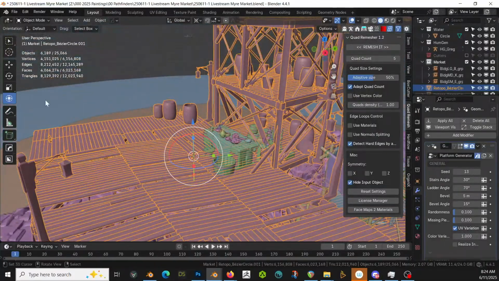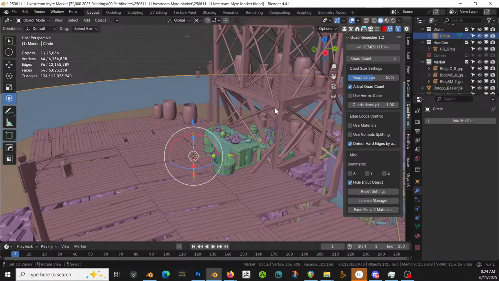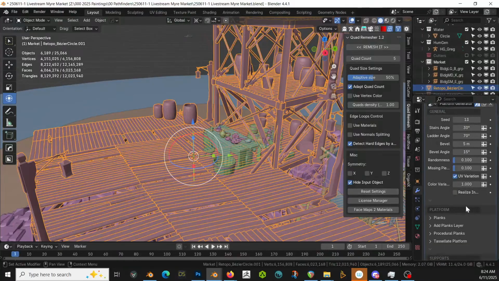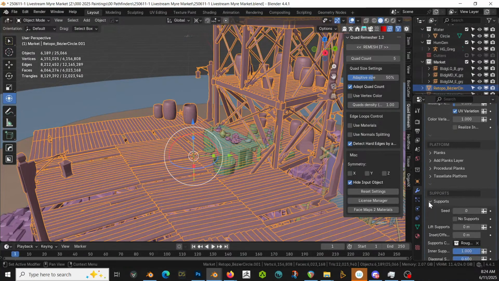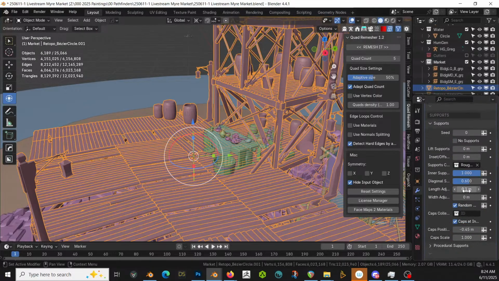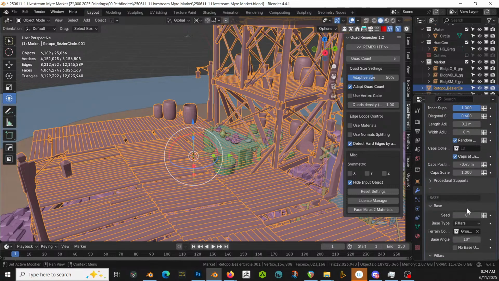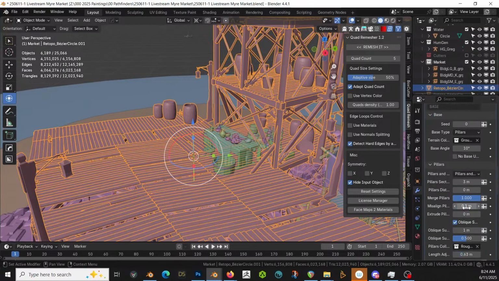I really wish I could turn those off for individual faces. I might even go through and modify this beautiful platform generator so that I can do that, but not today. Let's just see what it looks like if I turn off... Is it supports? No supports. No, it's not supports. We like supports. It's oblique supports.